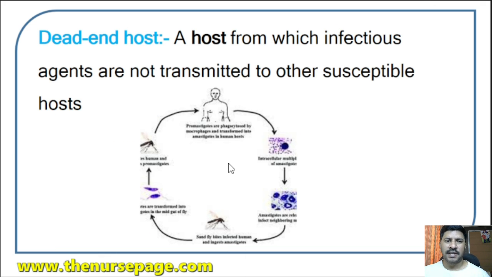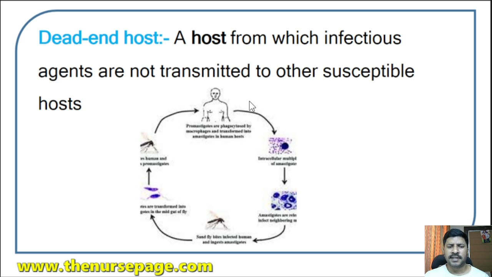But leishmaniasis will transmit to humans. Then again, one part of the life cycle will be completed inside the human. Then, after the bite of a sandfly, the infected organism will enter into the sandfly through the blood. Then half of the life cycle will be completed in the sandfly's body. Then again, the bite of that infected sandfly will cause infections. So in leishmaniasis, the cycle continues: human to sandfly to animals or humans.